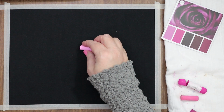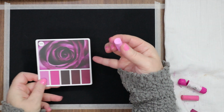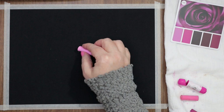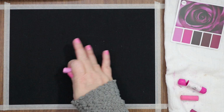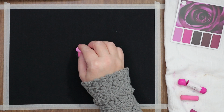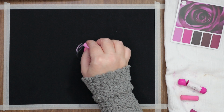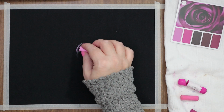Kind of here. And since this reference photo, the shape of it is more narrow than the paper, I'm just going to roll with it. And once you put it down, it's really not going anywhere. So I need to remember that and be mindful of what I put where. And I thought this would be a fun experimental piece.